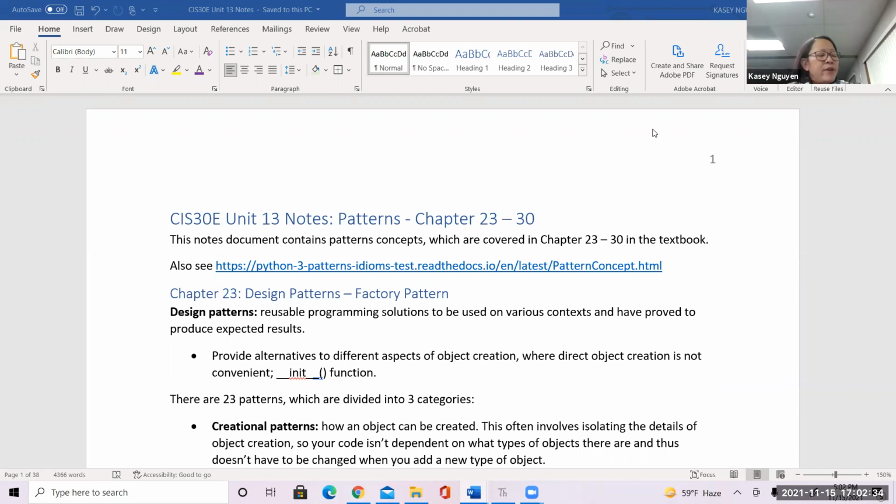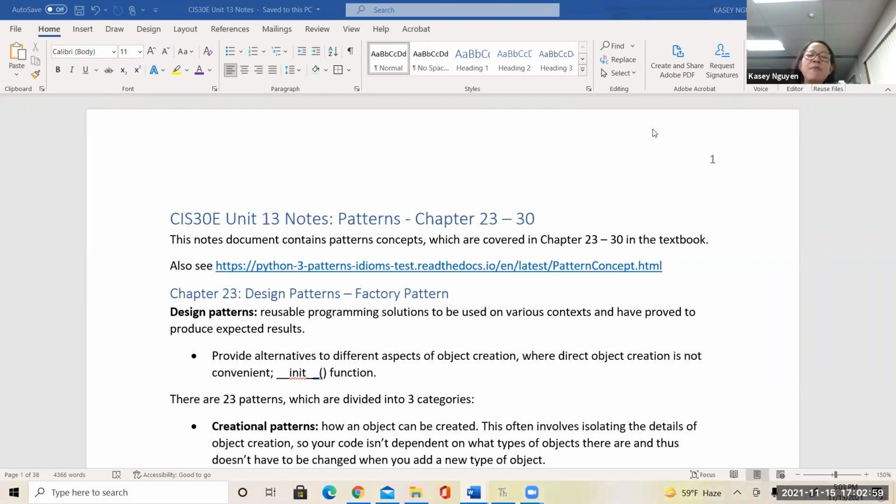So when you read into the patterns this week, you are going to find out that the Gang of Four is the book that these chapters reference. And when you look up the documentation for these patterns or other books and chapters, you will also find a reference to the Gang of Four book.